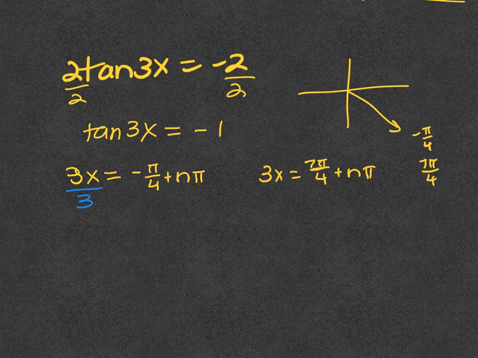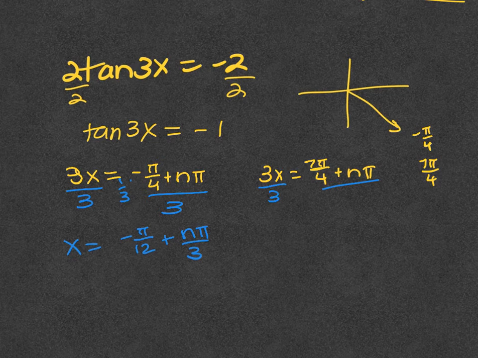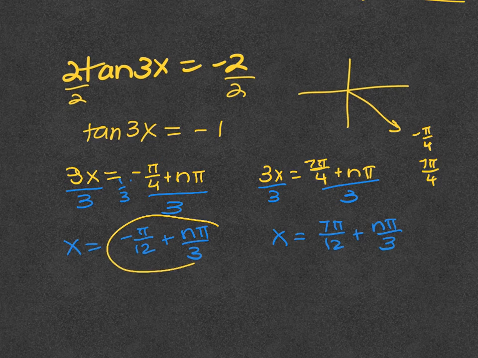Then you've got to divide each side by 3. So x would equal, this is times a third, -pi/12 plus n pi over 3. Divide by 3. x equals 7 pi/12 plus n pi over 3. Oh, I used the -1. So the negative is fine. It should still have been this. No, and like I put -1 where the pi/12 is. Oh, okay. I gave either answer there.